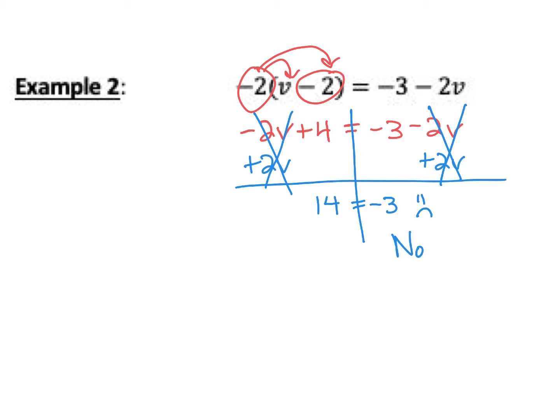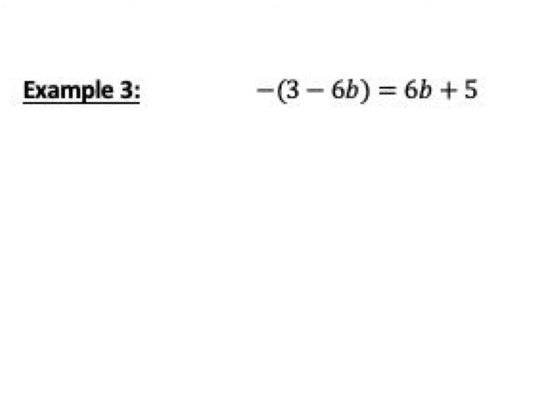So this is what is considered no solution. Notice how I don't have a variable anymore. It kind of went away. And this does not make sense. Okay, does this make sense? No. Okay, so then it is no solution. This only happens when the variable is gone. So if the variable is gone, nothing is there, then it's no solution. All right, so let's go ahead and try another one.